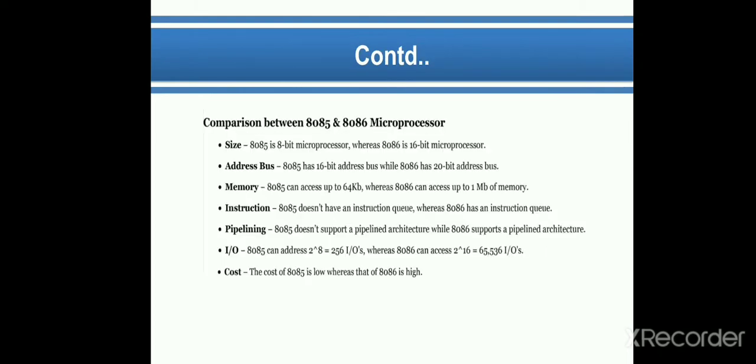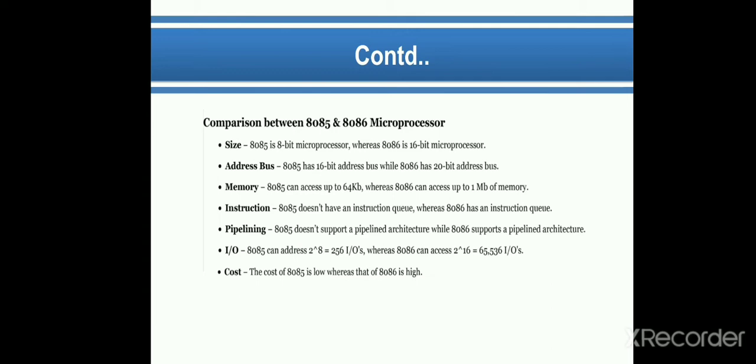Now, the comparison between the 8085 and 8086 microprocessors is a very important question in this syllabus, and you can see that in alternate years the question has come. First of all, the size. 8085 is an 8-bit microprocessor, whereas 8086 is a 16-bit microprocessor. I have already told this.